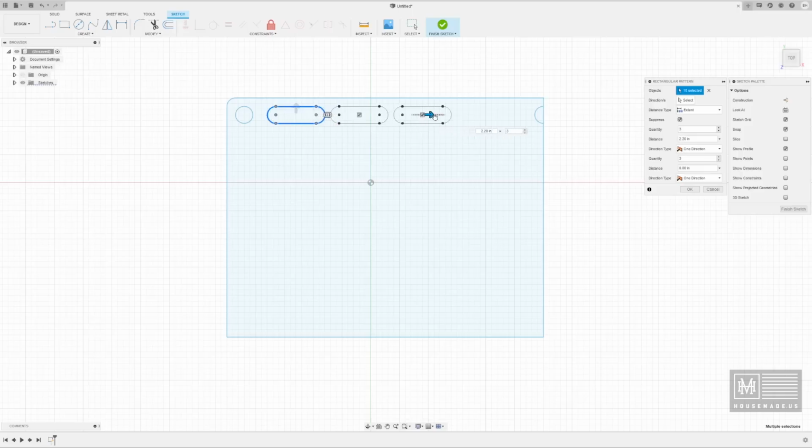And I'm going to just stretch these out. And you can see it's basically replicating the one that I created initially, and it's now stretching them out across the span between these two holes. And you can do this by eye. You can do it as much as you want. If you wanted to add a 4th one in there, you can say I want 4, and it'll do 4. But in this case, no, we don't want 4. We want 3, and we're going to go ahead and just kind of eyeball this.